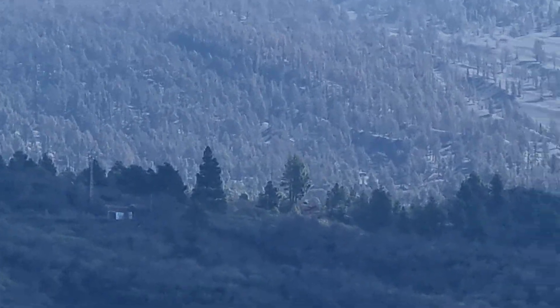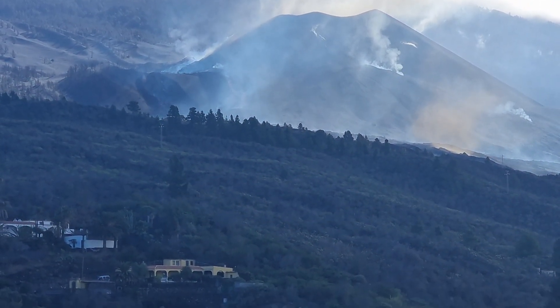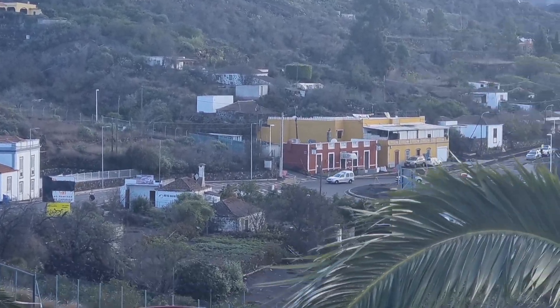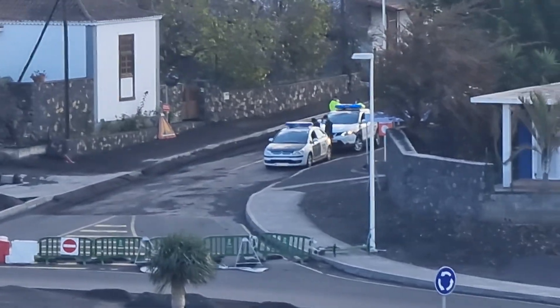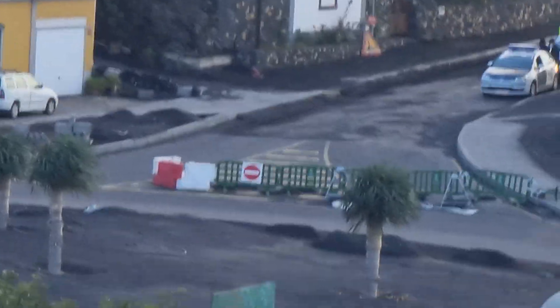They walked through the forest and have tons of videos. But the volcano is not as active as it used to be. And there is a checkpoint here as there used to be — you can see the police there. It's been here for months; this is not a new thing.